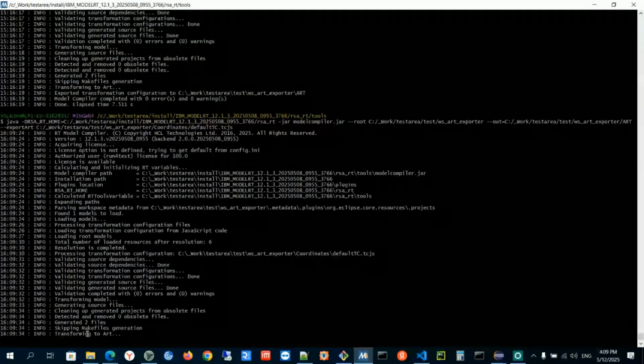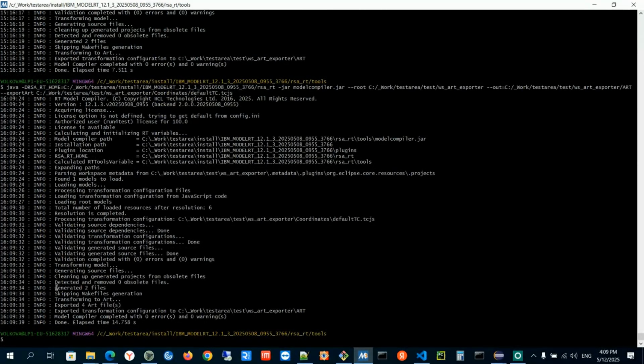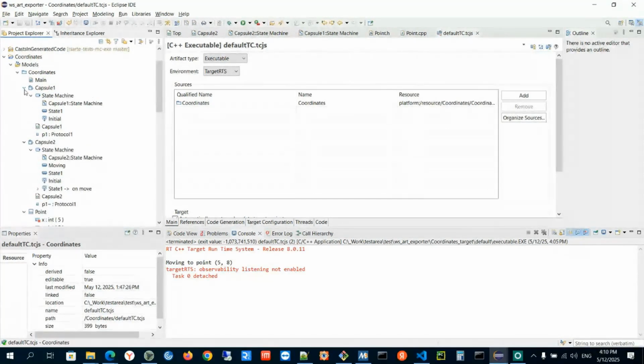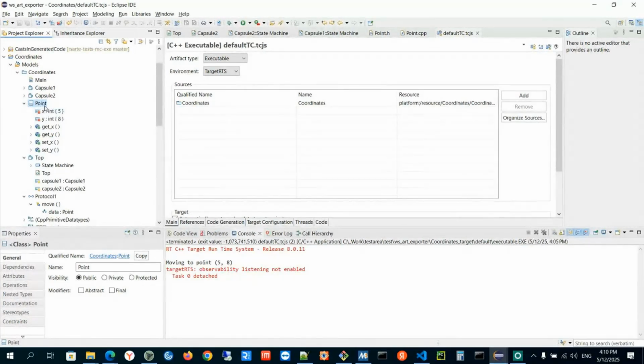So now it's done, and I see that we have two files generated, and these two files are the C++ files, and also we have generated 4 art files. So in the art exporter, for data types like this point, we are generating pure C++ header and CPP file.